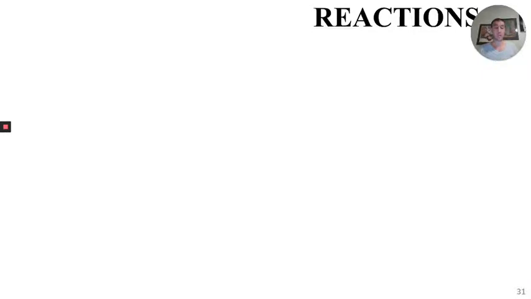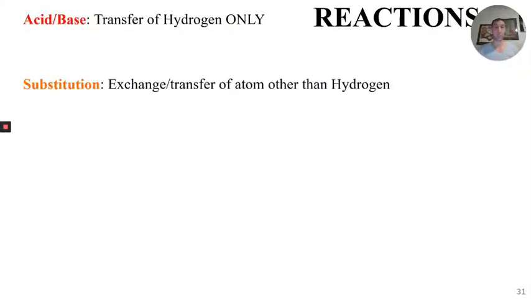Those overall reactions, like I said, I promised would show up. We've got our acid-base. These are only the transfer of a hydrogen. Okay? Remember in my class, I reference acid-base only in the Bronsted-Lowry definition, so we're talking about hydrogen only, and more particularly a hydrogen cation. So the hydrogen ion, not hydride, different reaction. Okay? Substitution, it's the exchange or transfer of an atom. That's what acid-base is. But this time, not hydrogen. So anything that's not hydrogen that we've exchanged or transferred an atom, that's now a substitution.